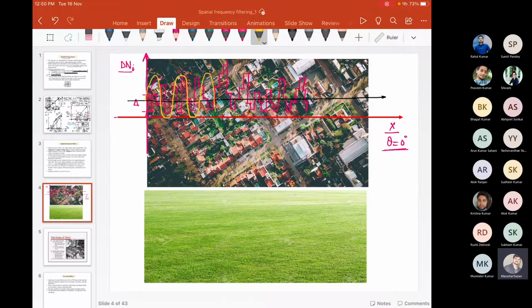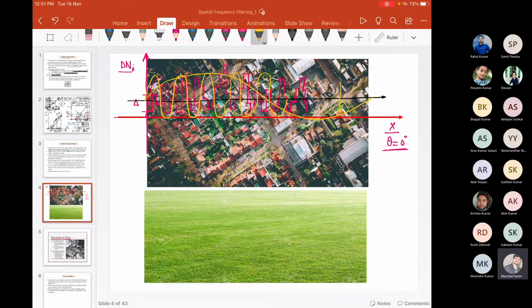Two functions I am plotting. Just tell me which function is more representative compared to the other. This is one sinusoid and another sinusoid I am plotting over. In case of a sinusoid at a different frequency, they are actually a representation of variation in the image.